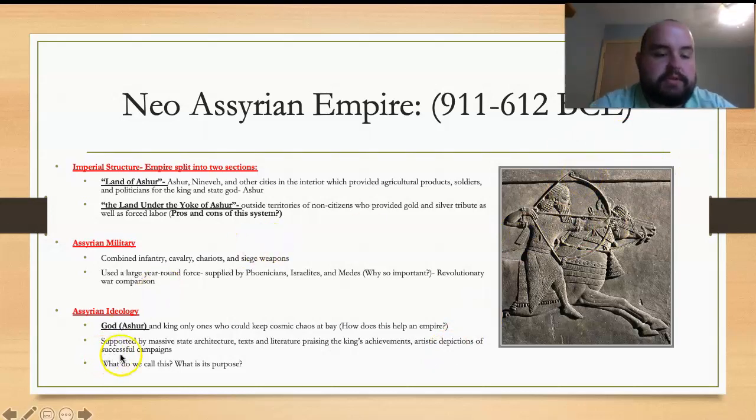Now, this is of course called propaganda. Can anyone tell me a bit about what propaganda is? Yes, very good, imaginary students. Propaganda is, of course, when the state puts out a big, massive media campaign to once again inspire loyalty and inspire action on the citizens. So again, it's not only for the first time. Not only are you just using your connection to the gods to get people to stay loyal, the state now has the resources to make basically a massive advertising campaign, spouting out all these great things that demonstrate the power of the state to ensure people's loyalty.